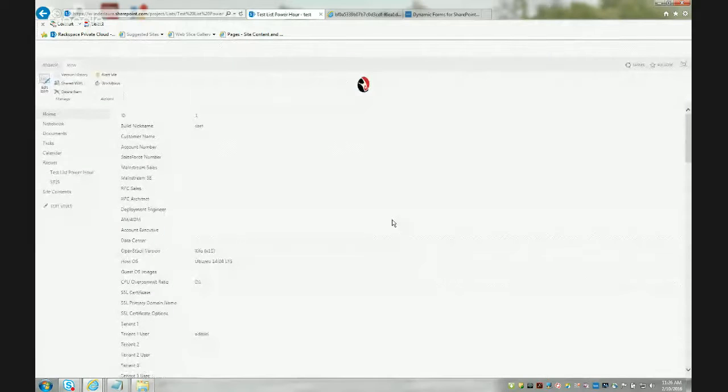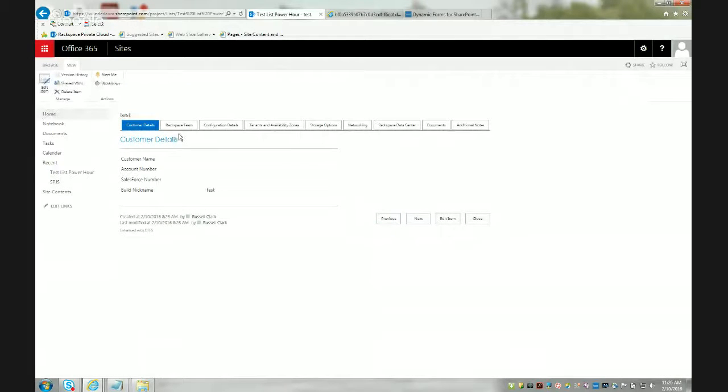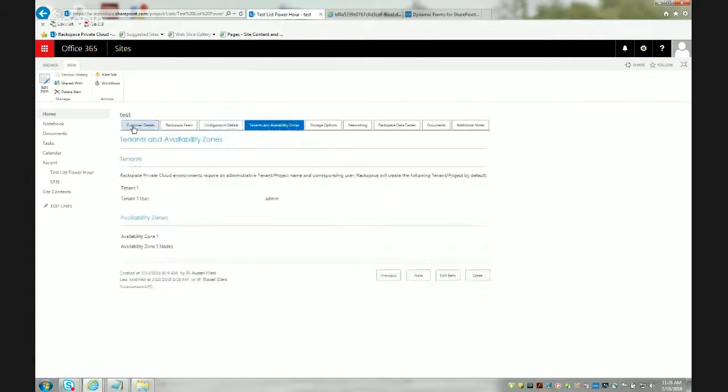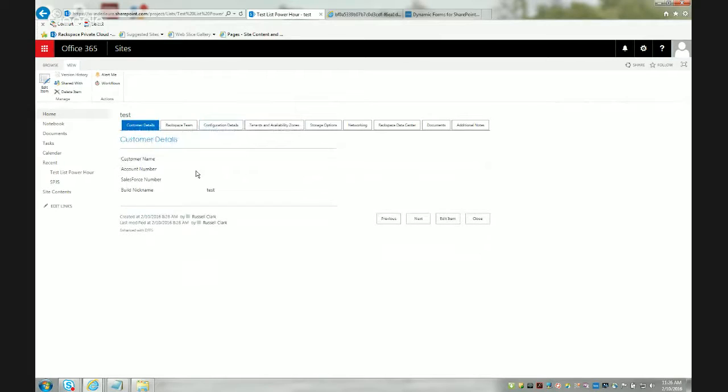So now I'll go back to the view form, or the display form rather, and the key difference, as you should have noticed immediately, is that this is all read-only. And I didn't have to do anything to make that read-only because it's the display form. It's set everything to read-only, and it works as a display form should. So I didn't have to make any change to my customization to make it a display form versus a new or an edit form. And I think I'm going to hand over to Kelly now, and Kelly will actually take us through some of the features of the tool itself, including tabs and rules and custom JavaScript and so on.